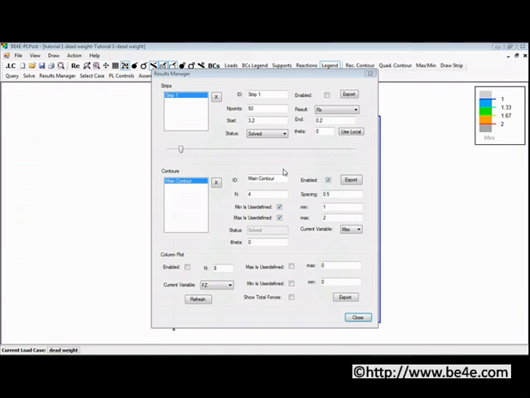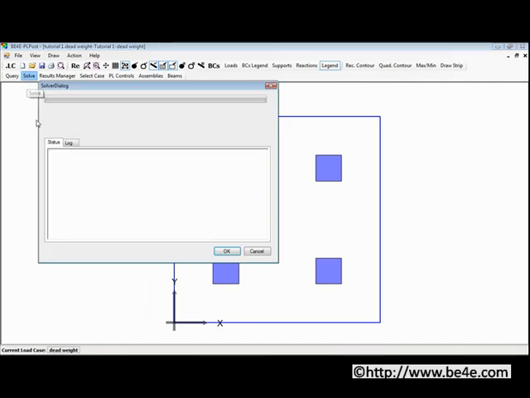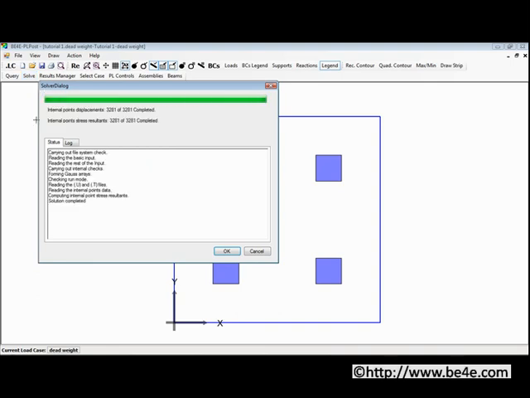Another useful tool in the Results Manager is the spacing, which is basically the distance between the points that will be solved in the model. Thus, if you decrease the space, you will increase the accuracy, but it will take longer to solve the model. For example, I'll take the spacing here at 0.1 instead of the default 0.5. I'm going to click close. Scroll up and down to refresh, and there's nothing because I need to solve the model. So I'm going to click on solve, and it's obviously going to take time to solve it because the number of points has increased a lot. So I'm just going to wait here until it solves it, and there we go.